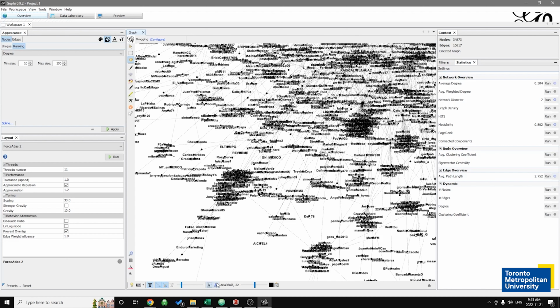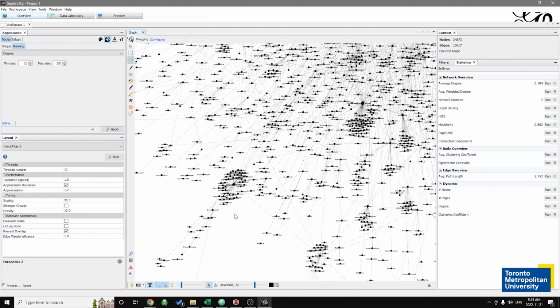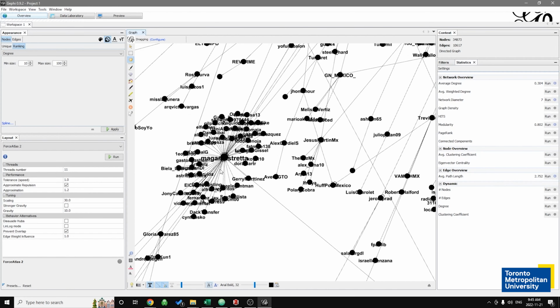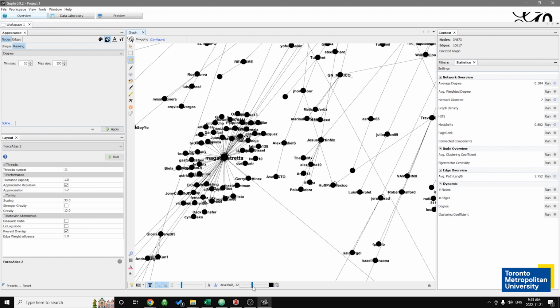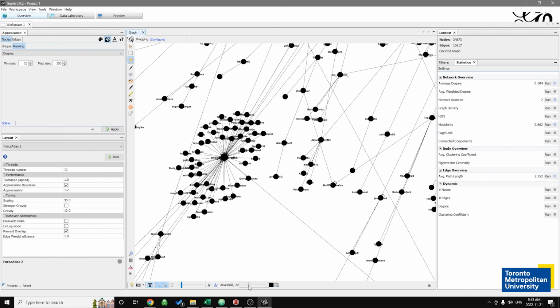The one thing that I like to change is this size mode here. If you click, there's two A's. If you want to change the size of the text based upon the size of the node, you can click on the little A and then go to node size. You can see here now that if we scroll in, the bigger the node, the bigger the text. You might want to play around with the text size a bit so there's a little less overlap. So here we're not in bad shape.